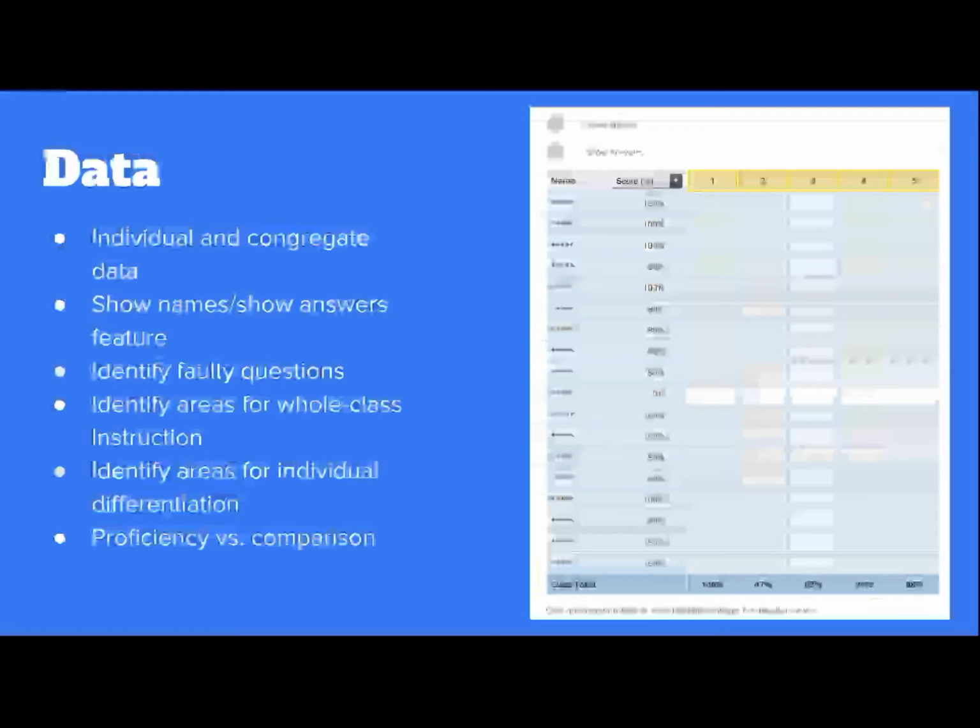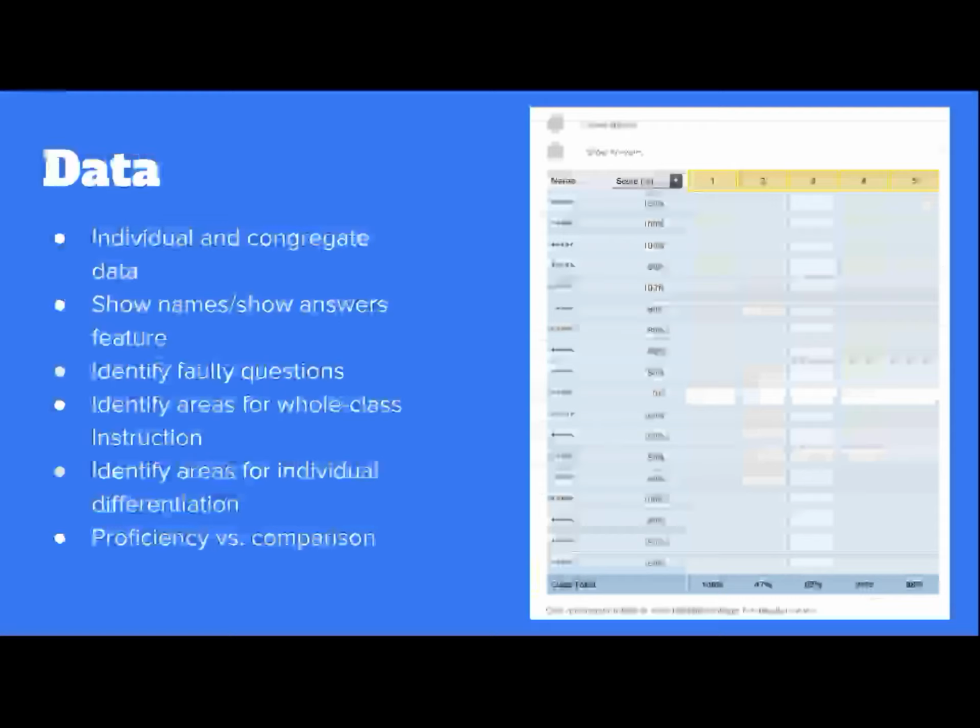It also allows me to catch faulty questions. So maybe if I look back, just by clicking on the number 2, it'll pull up the question again, and we can look at how that question is phrased. Perhaps the question itself is faulty. If it's not faulty and it's good, then there's a problem if less than half of the students are getting it correct. That shows me that perhaps it's an area for future whole class instruction. And for those students who maybe were only getting 60% correct, maybe it shows me a place where I can start differentiating for some of those students who need a bit more support.